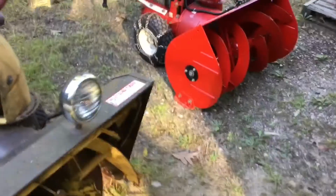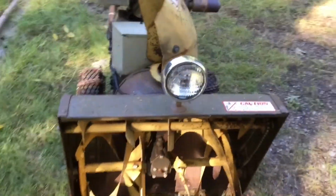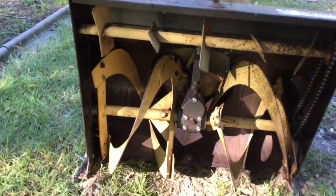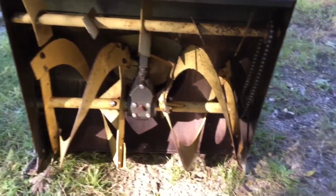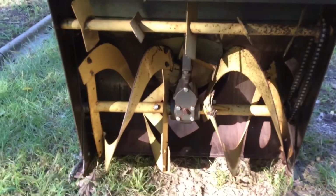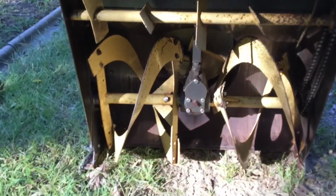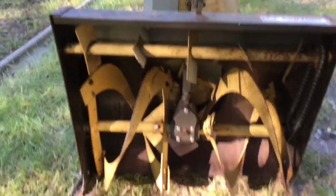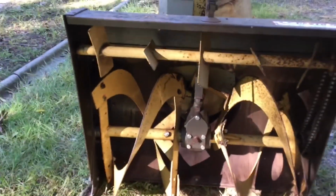This is what they used to call a three-stage snowblower, because the bar up here at the top was called a drift breaker, and you can see that is chain driven. This thing will not stop no matter what you hit. It'll either suck it up and blow it out, or it'll drive over top of it.